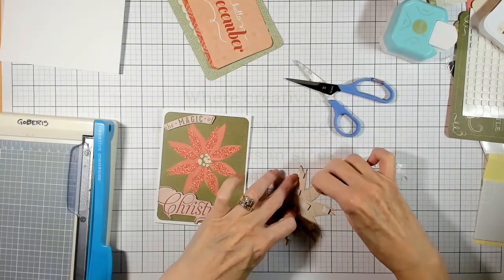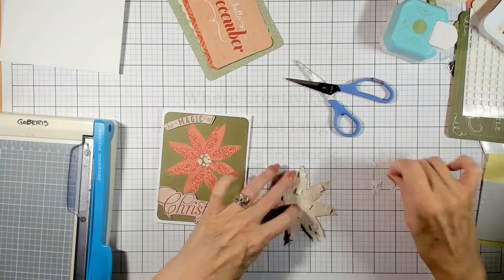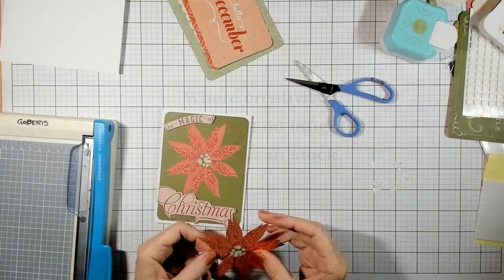For some reason, when I have my nails done, they tend to stick on my nails. When I don't have nails done, it doesn't seem to be a problem.